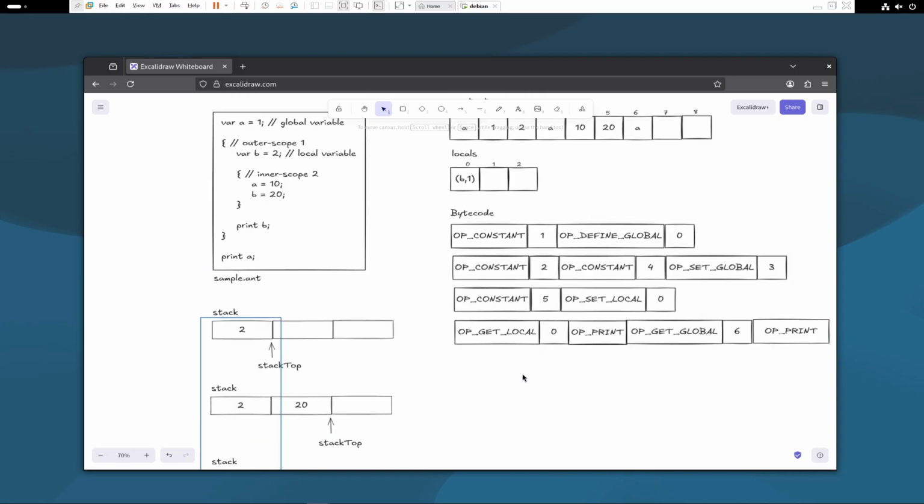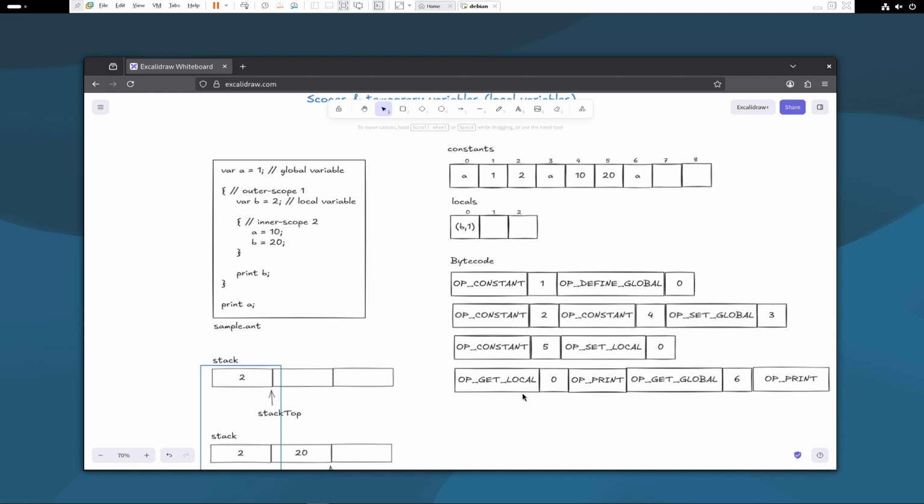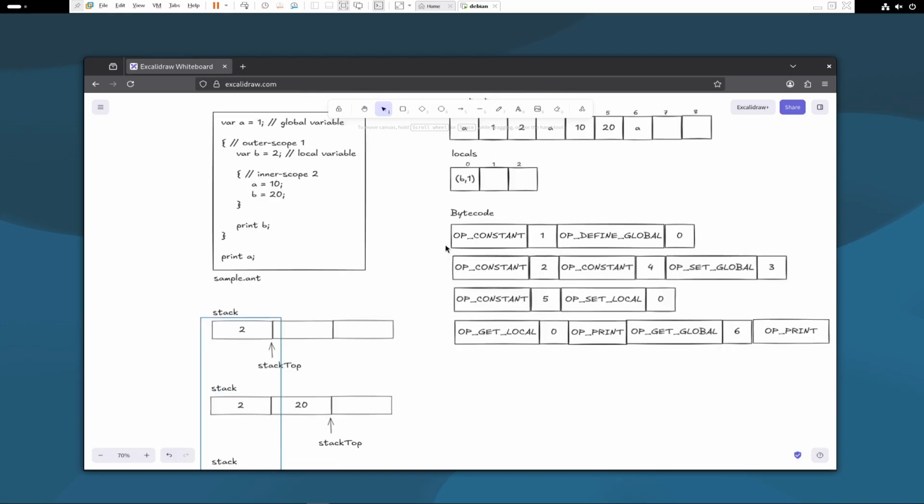So guys, until now we need to track scopes, the number of scopes, or the depth of our scopes. Then I will need to store local variables in some array, and when I need to access that, I need some resolver that, when I ask it about some local variable, gives me the index of it in the locals array.